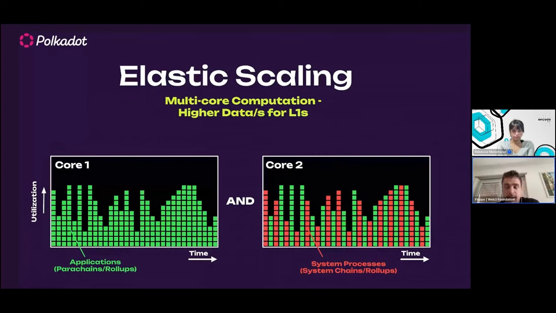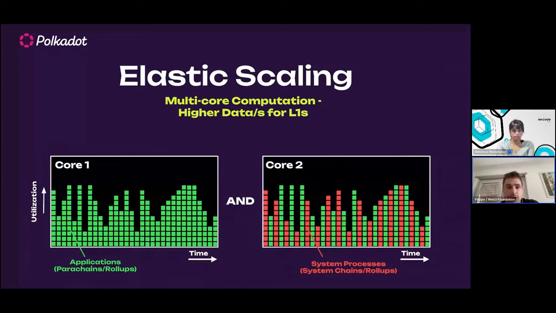Another feature that is coming to Polkadot is elastic scaling. Elastic scaling essentially is multi-core computation. Elastic scaling provides the possibility for one chain to use multiple cores, and I believe it's up to 3 at the start, at the same time. So this can be the example of a chain that already uses a core at the maximum, using all the computation that is available. So it needs an additional core in order to scale. Otherwise, it's not possible, right?